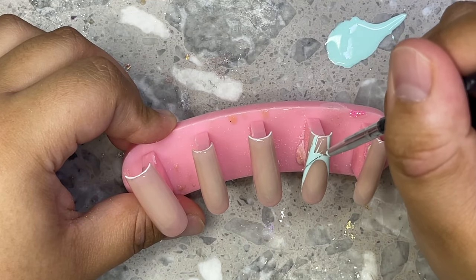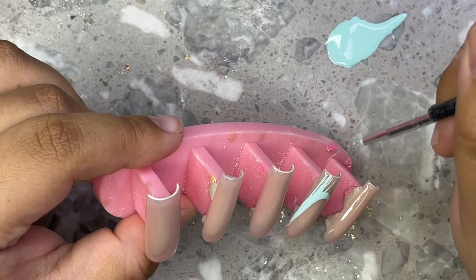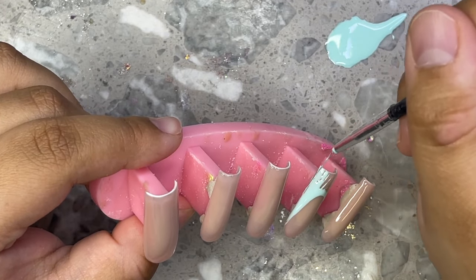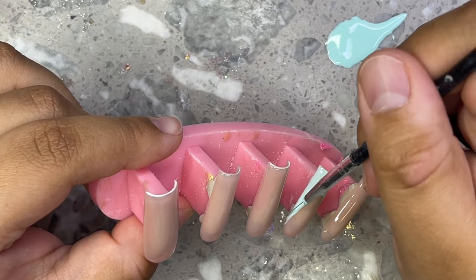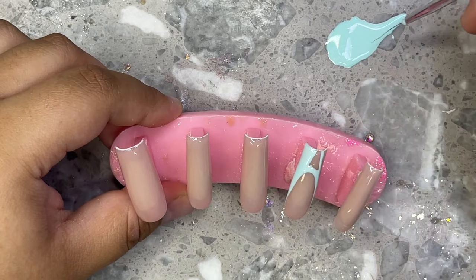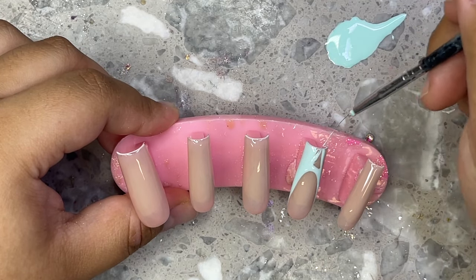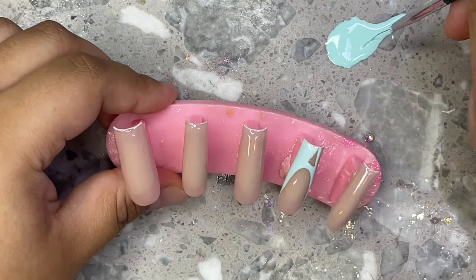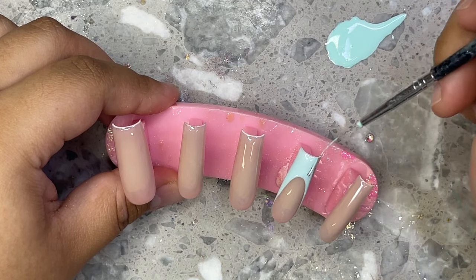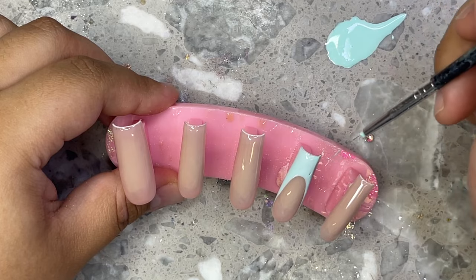So I customize my brushes by buying the regular ones, but they're usually really thick, and I don't like a really thick brush because you can't get as seamless lines. So I cut some of the bristles off so that the bristles end up being thinner. That's what I do for all of my brushes that I want to be skinnier so that I can get better lines.